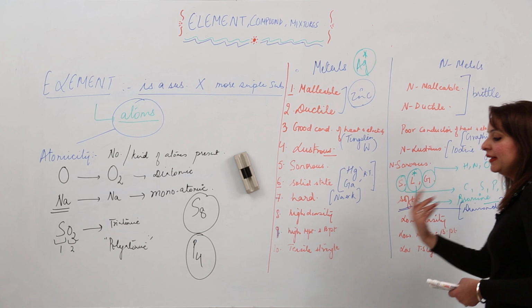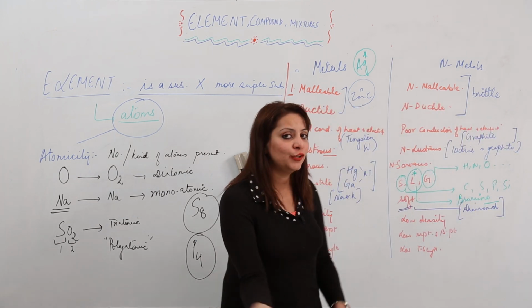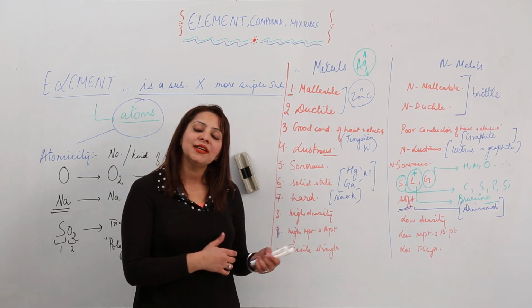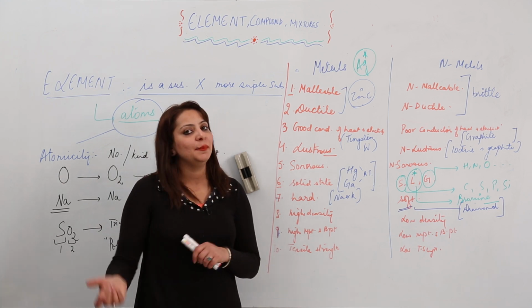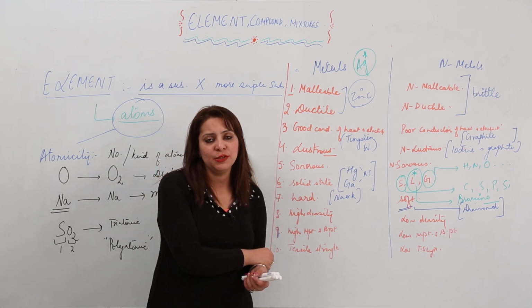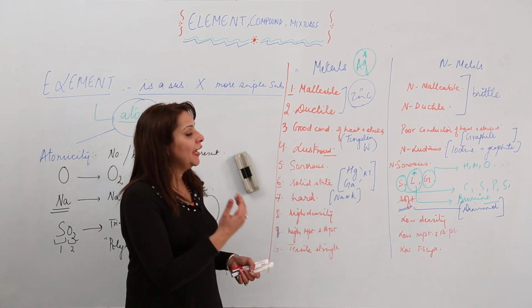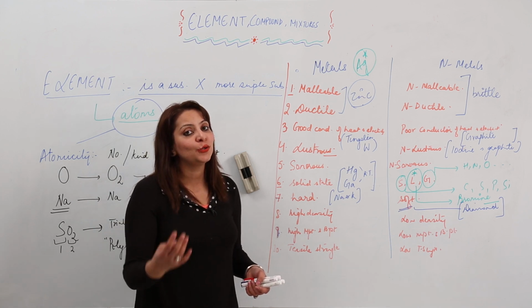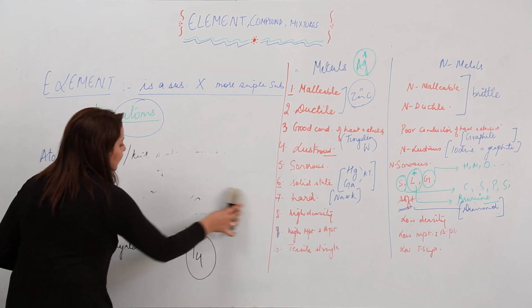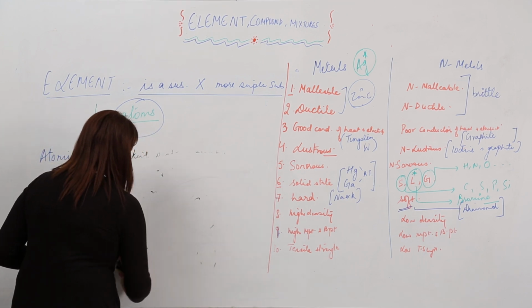So whenever you get any element, you need to classify it. Just look for the differences that metals and non-metals exhibit, and likewise you can categorize it as a metal or a non-metal. So these are the two subcategories we have discussed so far, that is, the elements exist in 4 categories. We know 2 categories are still left, and those 2 categories are the metalloids and the noble gases.